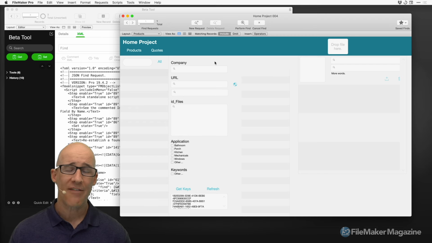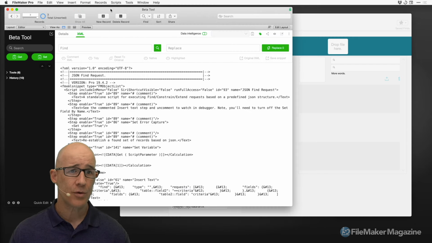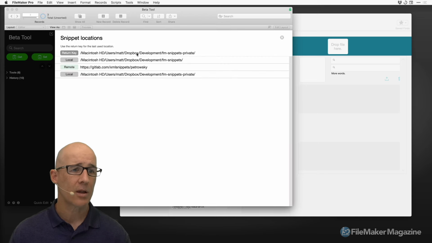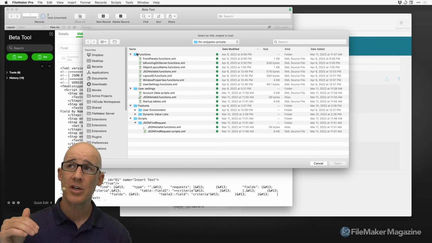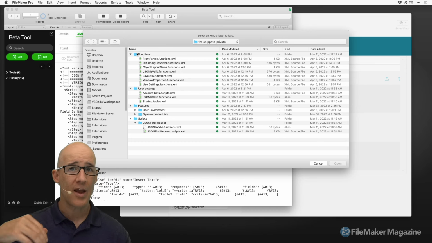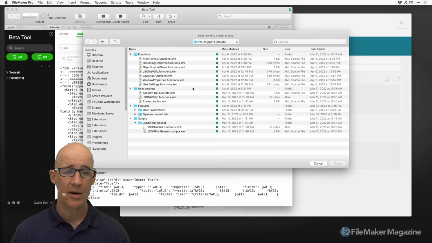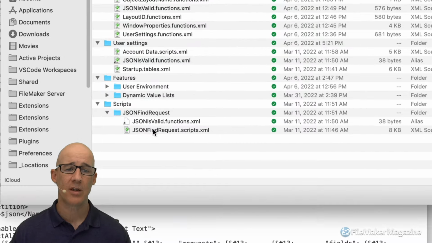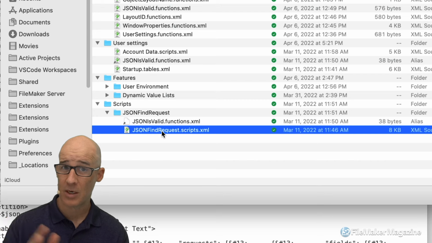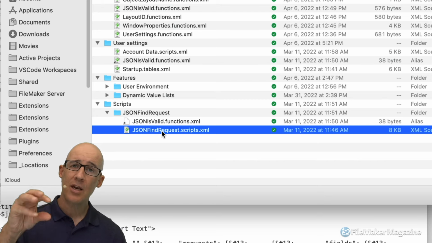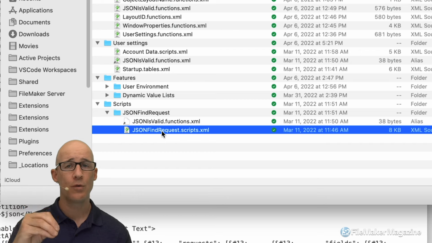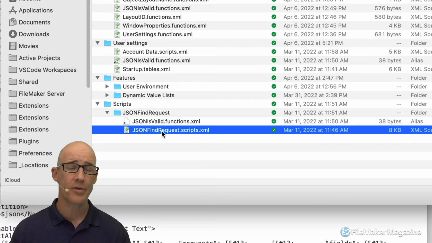This file I have added in from my tool. I have a tool where basically I just click a button, it goes to a folder where I have a collection of code that I have taken hours and time to write. And one of them is this little particular feature. In fact, there's an article on the magazine website that talks about automating in your UI the ability to perform these very routine finds. And so there's this function called Json find requests.